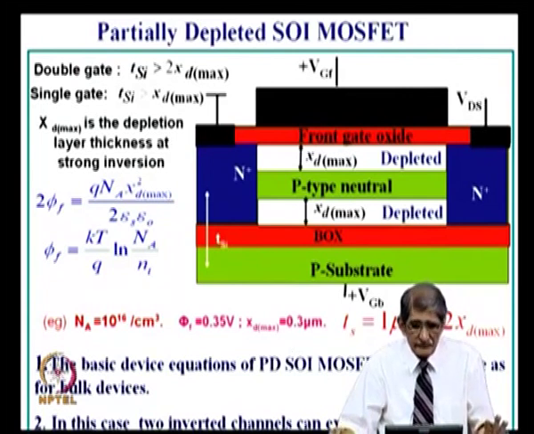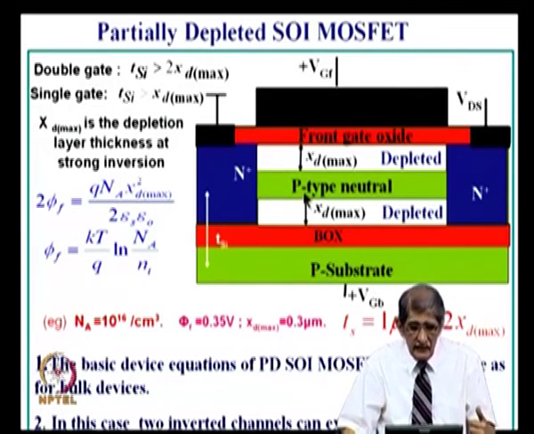Why I brought this number is, supposing the thickness of this SOI layer is 1 micron. When I apply gate voltage to the front gate and the front channel is inverted, the depletion layer width will be 0.3 microns for 10 to the power 16 doping. So, if this is 1 micron thickness, the entire layer below that will not be depleted. That means, this whole thing is channel, T silicon, it is shifted down here, T silicon is only partially depleted when it is inverted. So, below this layer there is no depletion layer.